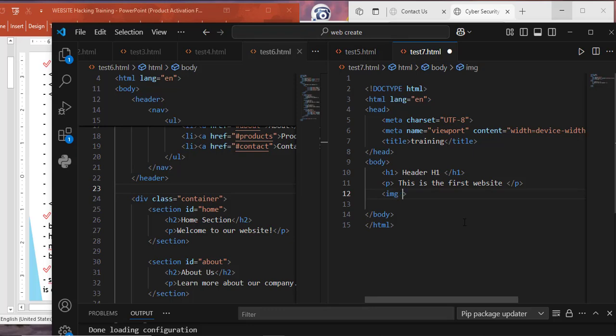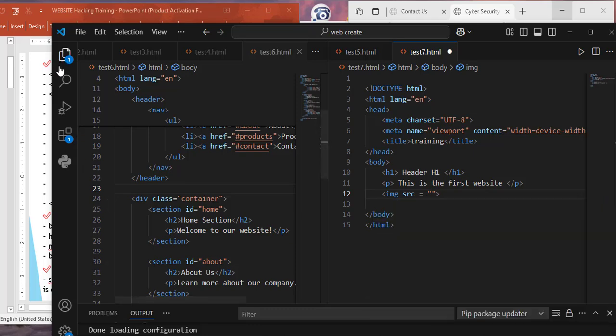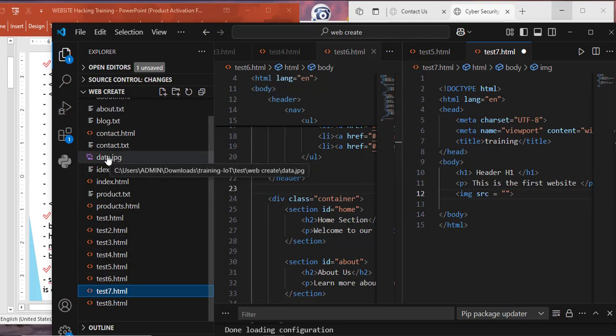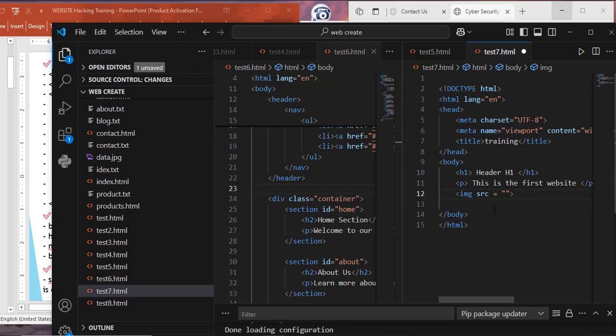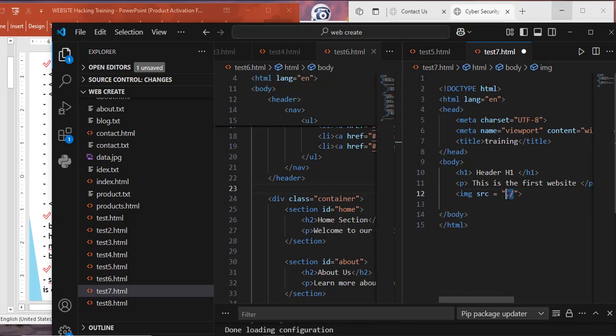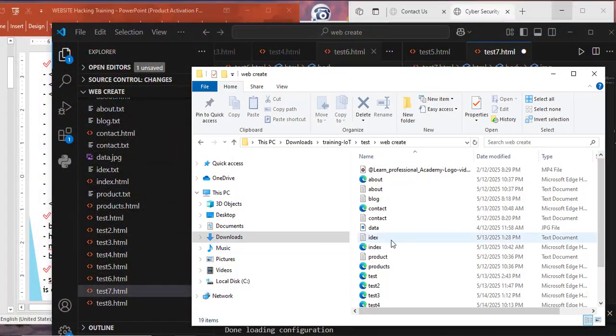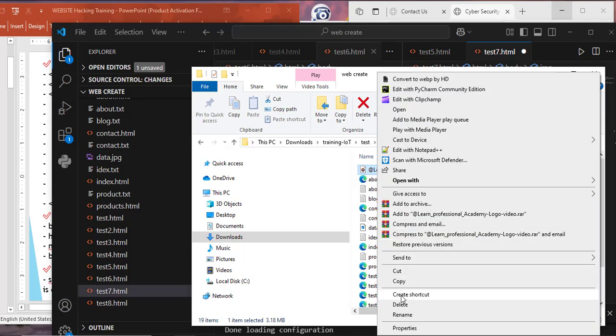Inside the image I put src, source equal, inside quotation marks. I need to see it automatically show me the files here, my files in the same folder. I put here image. For example, I can press dot slash, and it shows me what I have inside my folder, or I put the path of my folder. The path, let's say, in download, or any, for example this one, this is a video, copy the path.